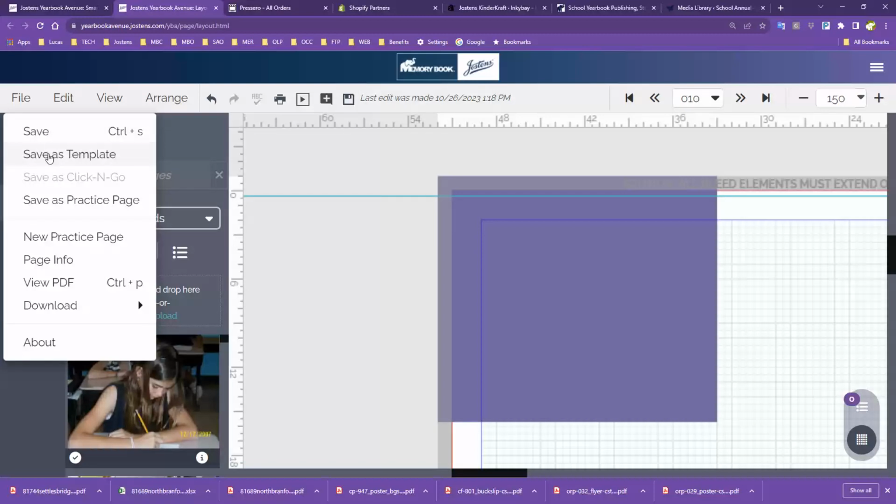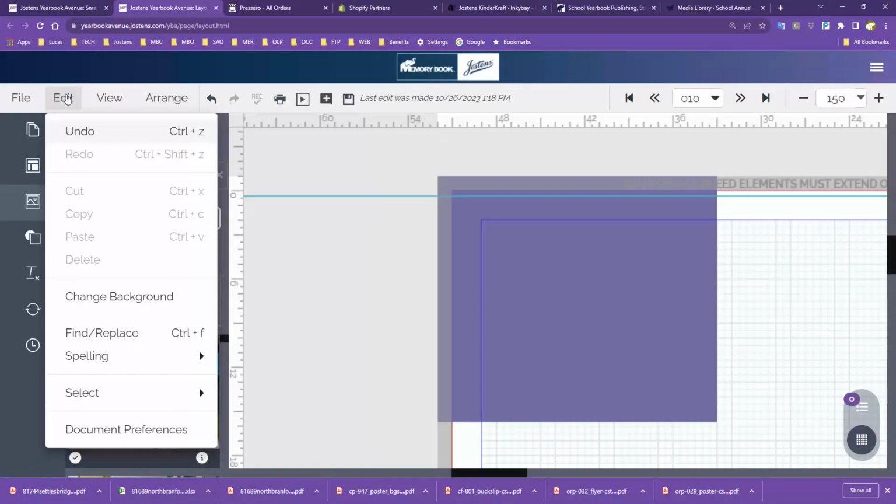If you take any one of our templates and you modify it and make changes and you want to save it as your own layout, you'll come under File and do Save as Template. This is also where we can get page info. If we want to proof our page, do a PDF proof of the page for review, we can go under File and do View PDF. This is also a shortcut with the little printer page icon that's here. So we've got a shortcut for that same function here.